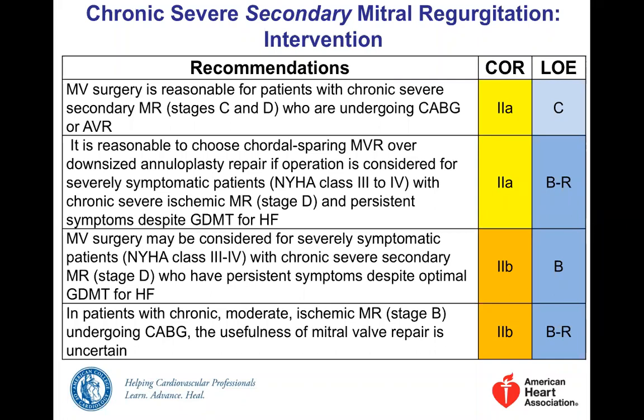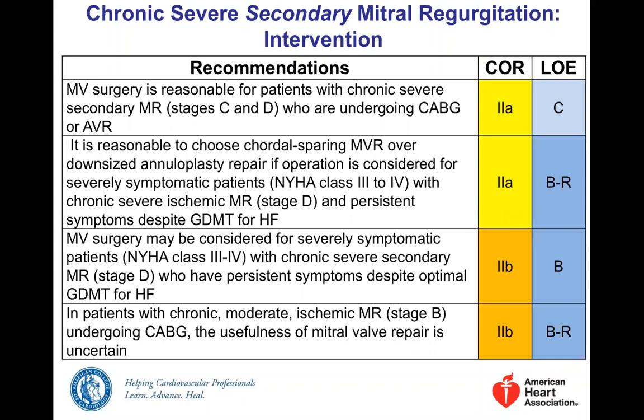Yes, they go back to a paper published in 2015 in the New England Journal of Medicine, looking at mitral valve repair versus mitral valve replacement in patients with heart failure. They followed the patients for 2 years, and they found that the patients with mitral valve replacement had less MR recurrence, better heart failure symptoms and less hospital admission. So for that reason, people say it's reasonable to do a mitral valve replacement in this group of patients.